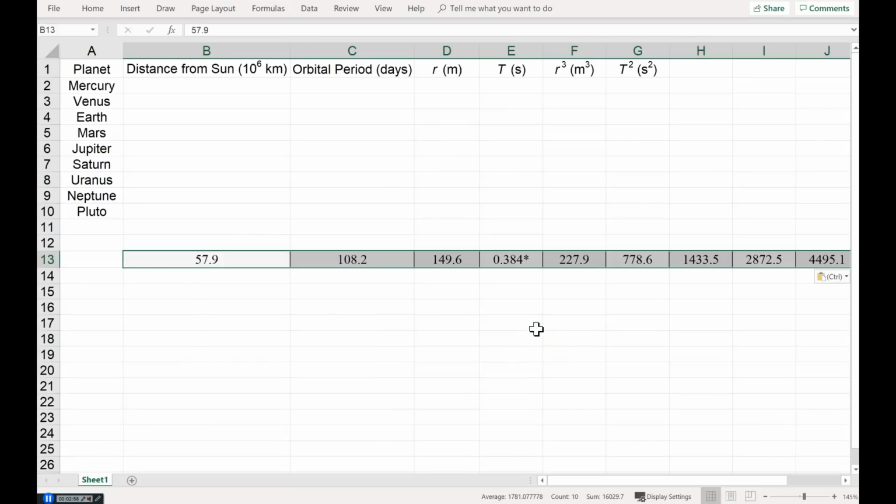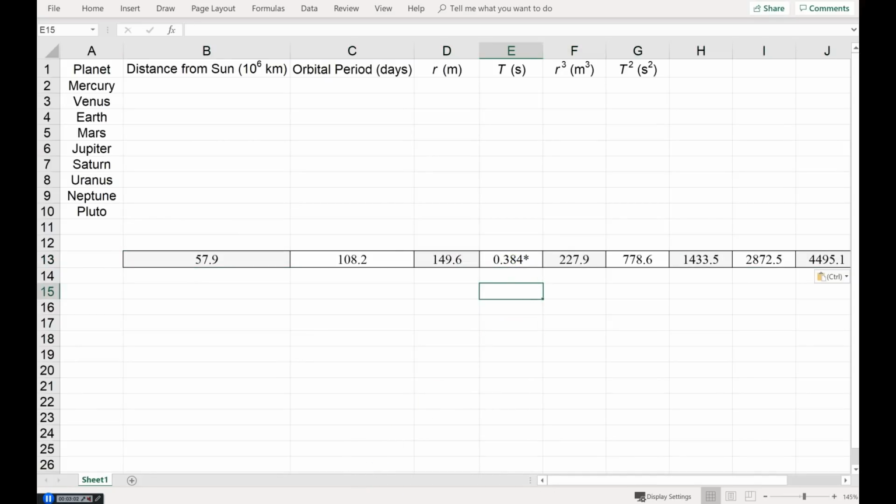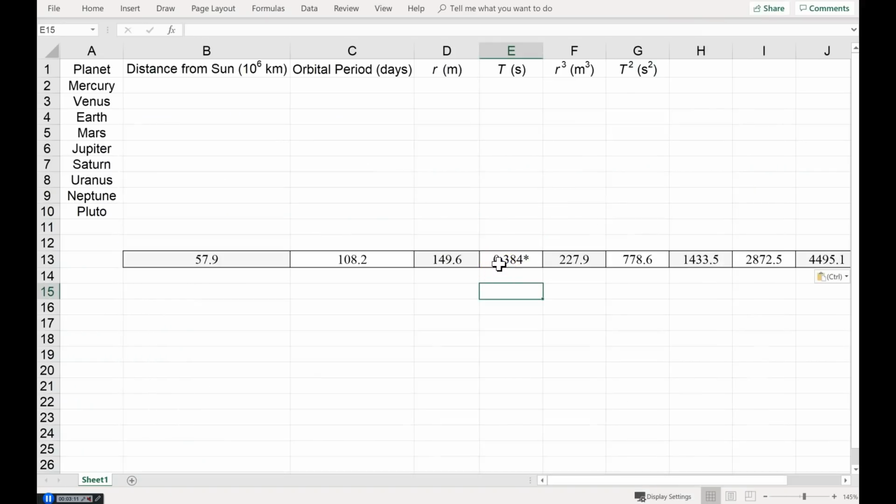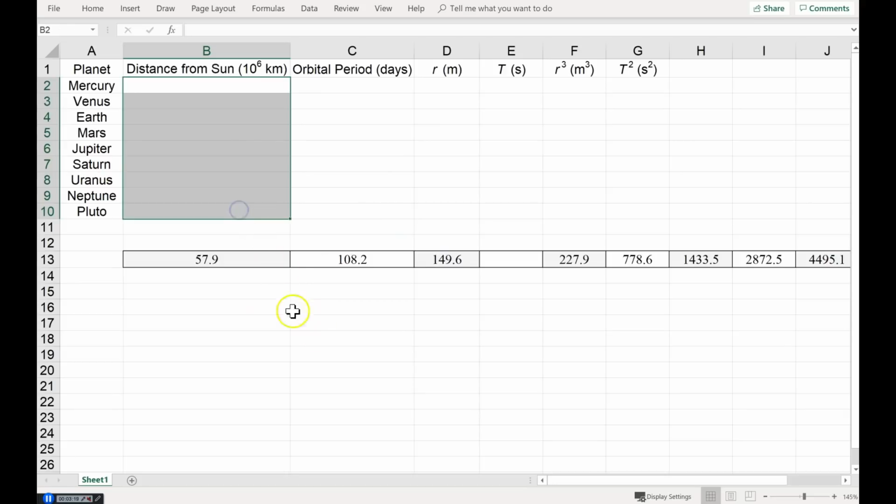That's Control V. What's that star? Hey, wait a second, that's the moon. If you go back and look, the 4th column is the moon. How'd that sneak in there? That's not a planet. It's not orbiting the sun. So let's take that out. I'm gonna hit Delete on my keyboard. Okay, those are the distances. Those are the values of R. They will go here. We just have to move them.